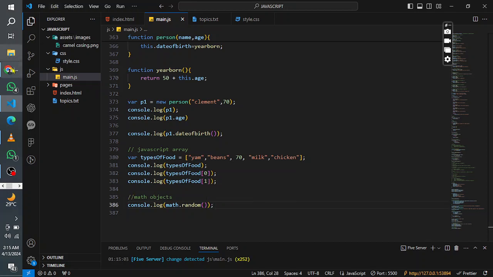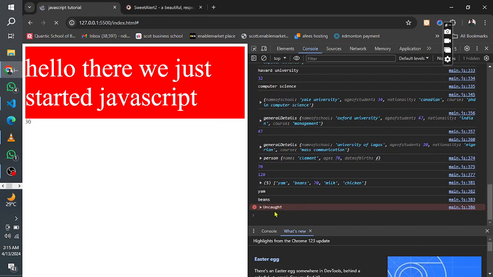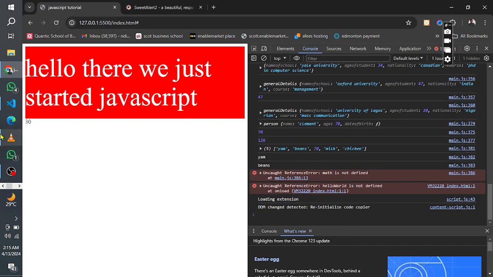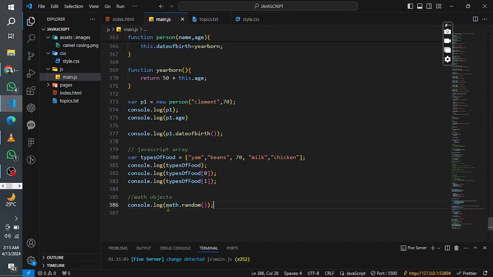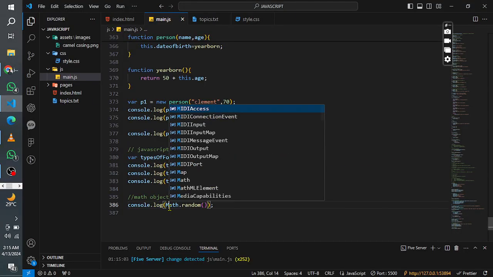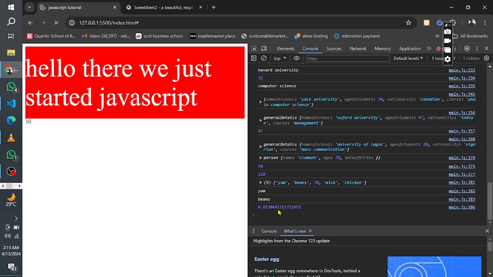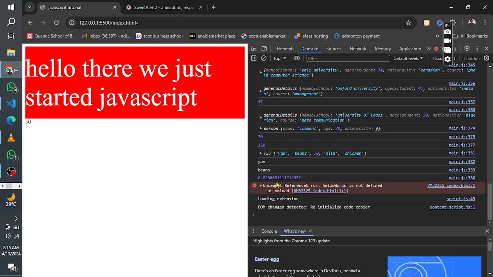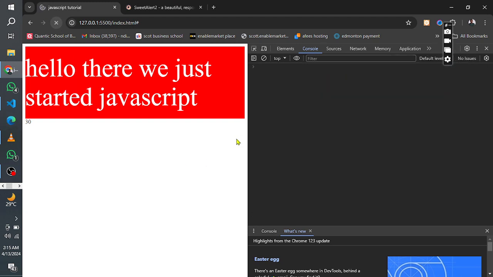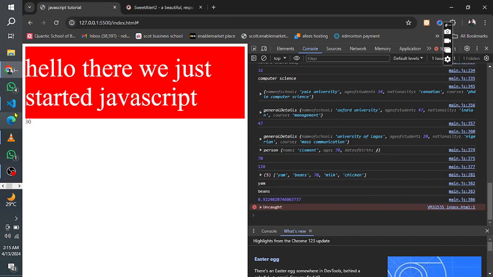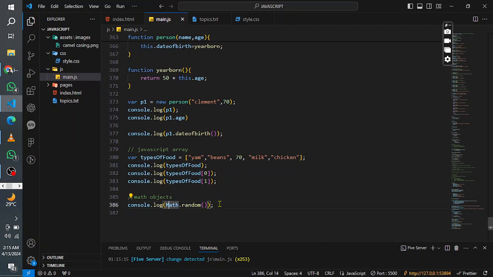Okay, and we go back. Oh, what went wrong? Okay, this has to be in capital letter. Sorry. Yes, it's a keyword, so it has to be capitalized. So we get a random number here, 0.83. If we refresh, a random number also appears, 0.19. So Math.random is to generate random numbers.